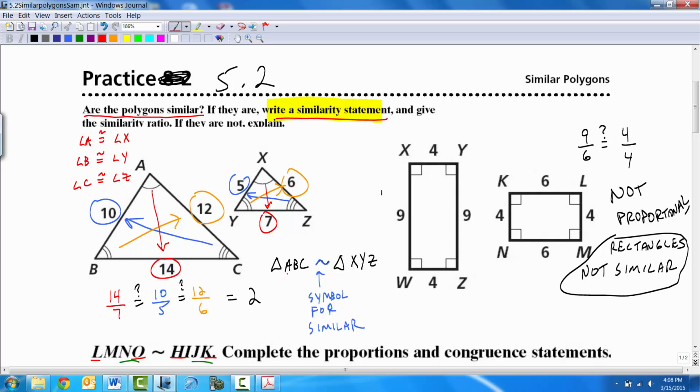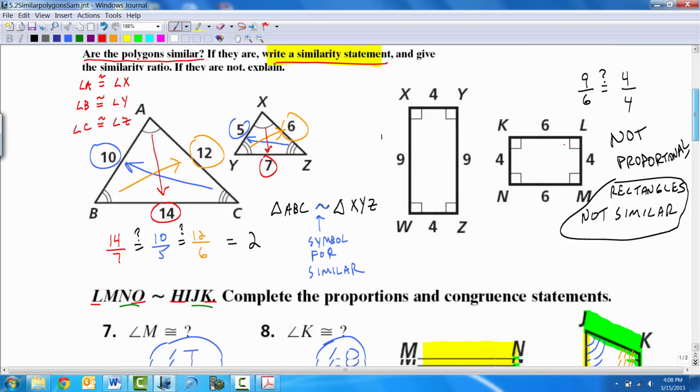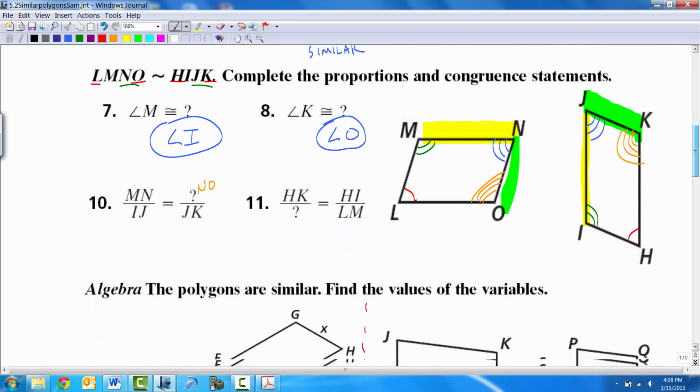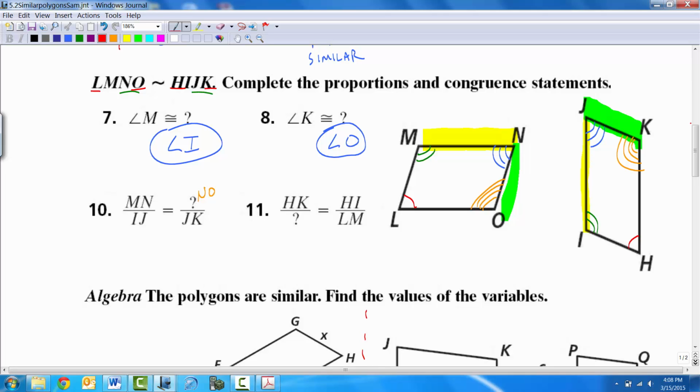Your job is to line up the letters just like with equal or congruent figures. Letter A, which is the one marked angle, must correspond with letter X, and so on and so forth. This is the symbol for similarity. Not only triangles could be similar, any kind of polygon could be similar. This is not, because you don't have a similarity ratio. Here are two parallelograms, or let's just say quadrilaterals, that are similar because they're stated as similar. And again, in the name, it's all about the letters being in the correct order.